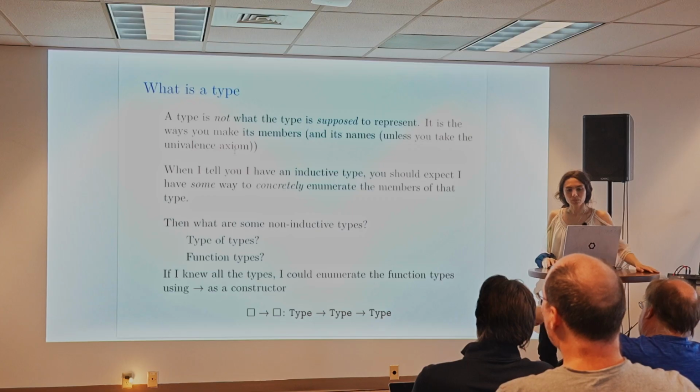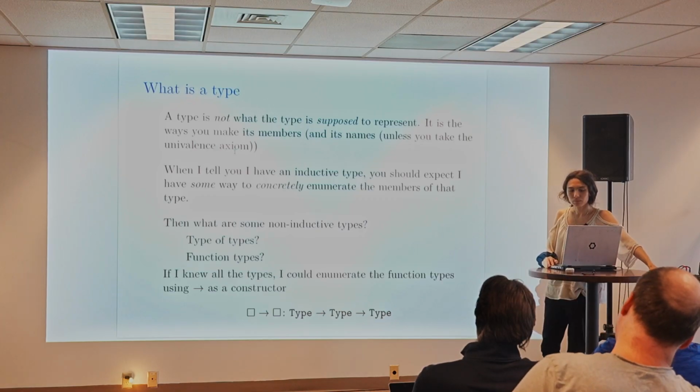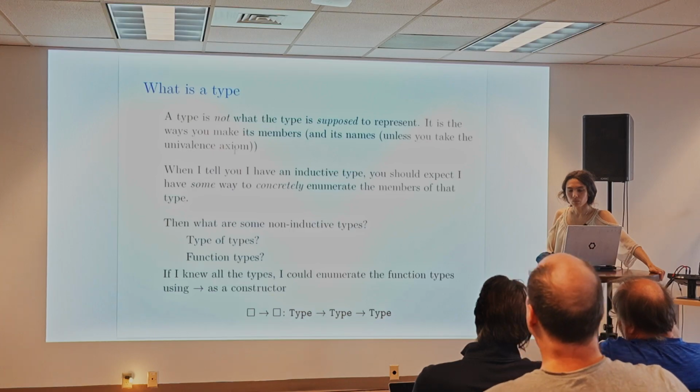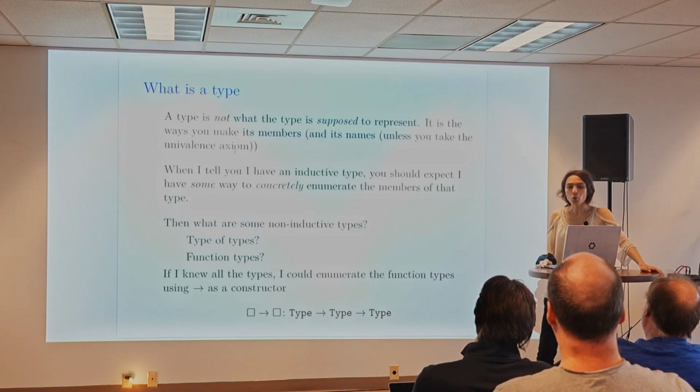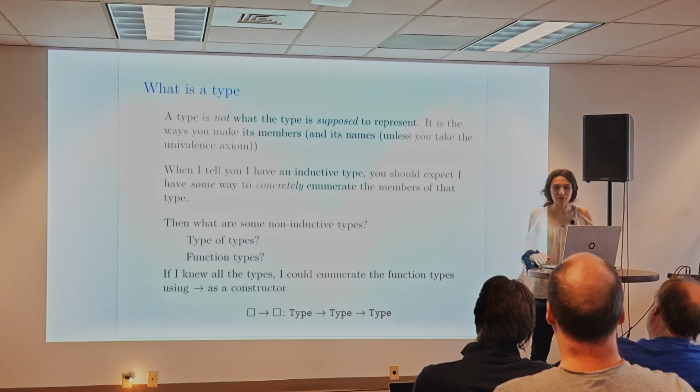So really, my takeaway is your last sentence. If you knew all the types, then I could make the function types inductive using this as a constructor, but I can't. Sure. Yeah. All right. So we have some types that are not inductive, and there's not really a great way to get around that. Okay.